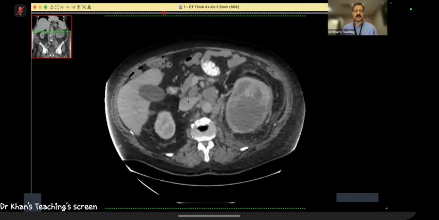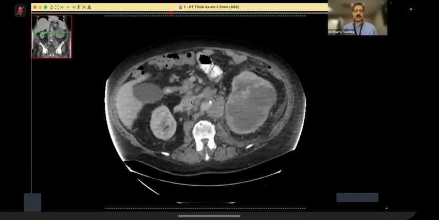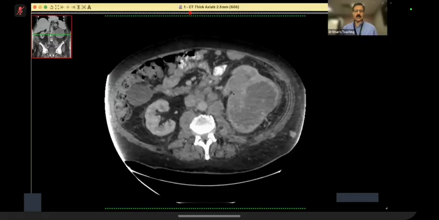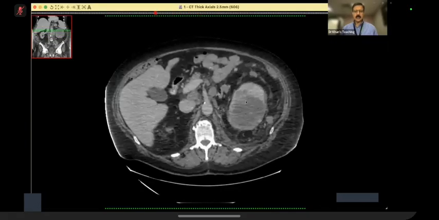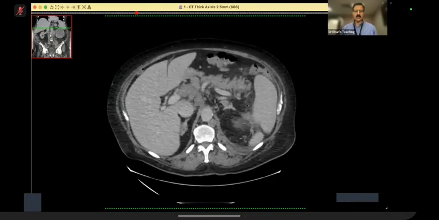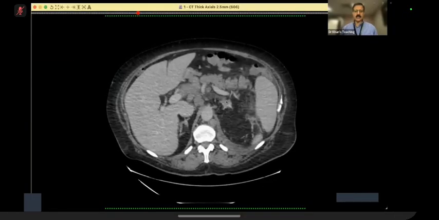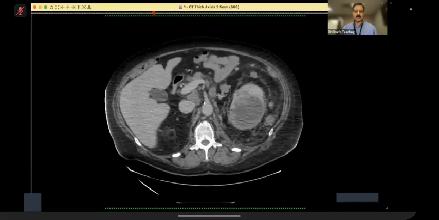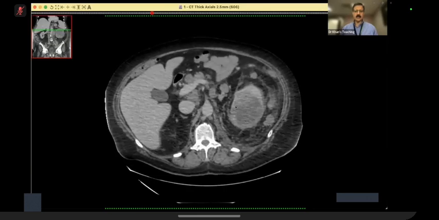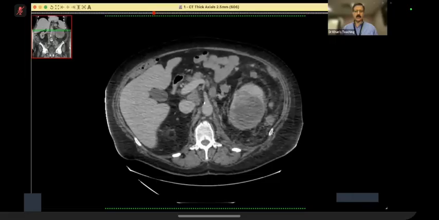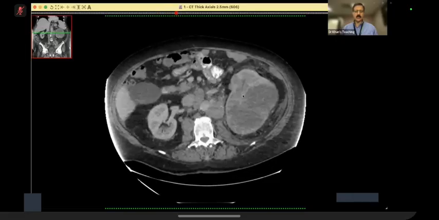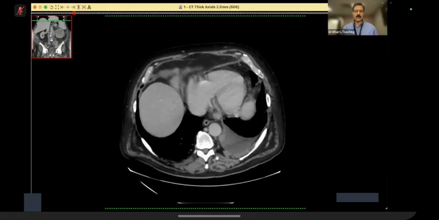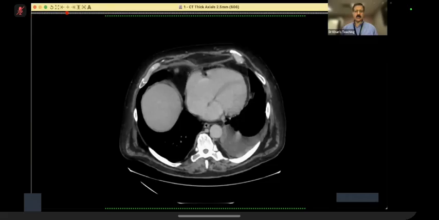So that should be your pertinent negatives: the renal vein. This is the renal vein, and in our case it's not going into the renal vein. Where is the adrenal? The adrenal is fine, it is not going into the adrenal. But there are multiple nodules. For example, even this is a nodule. There are multiple peritoneal and retroperitoneal nodules. Look at these nodules. If you go up here, look here. This is a nodule here, there is a nodule here.